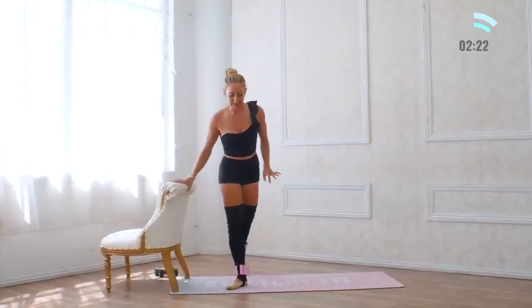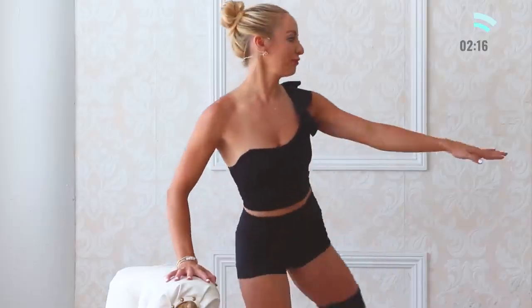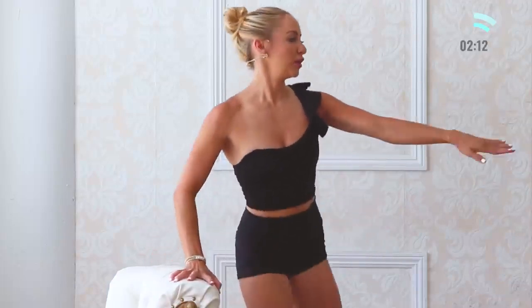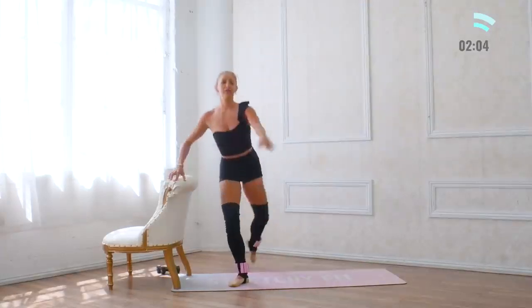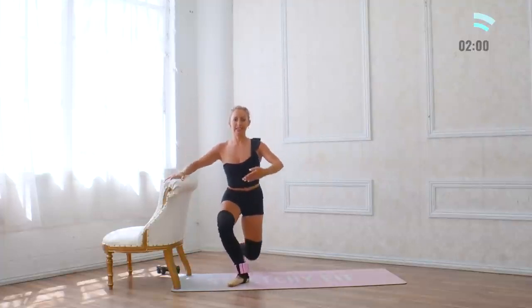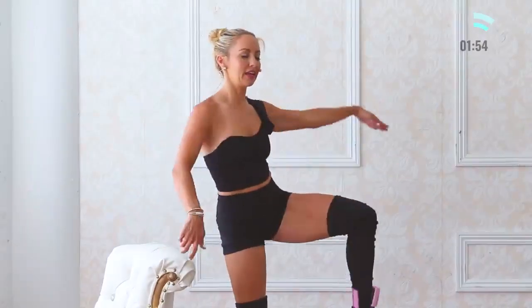Okay. Curtsy to our toe, heel tap. We're so close. Here we go. 10. And 9. And 8. I love that little balance at the end. Really helps me to kind of pull up my abs and remind me where my center is, right? So I'm not too reliant on the bar. It's just there if I need it, right?